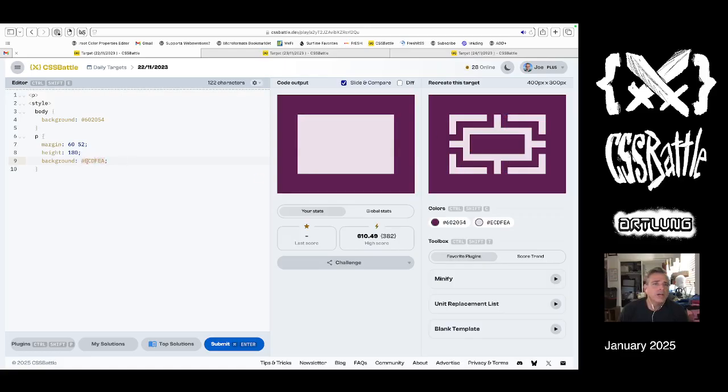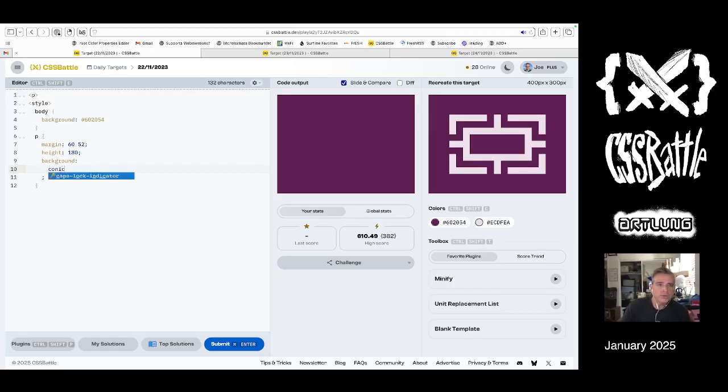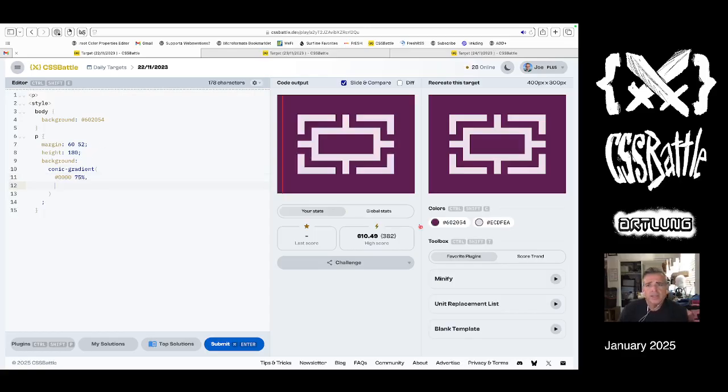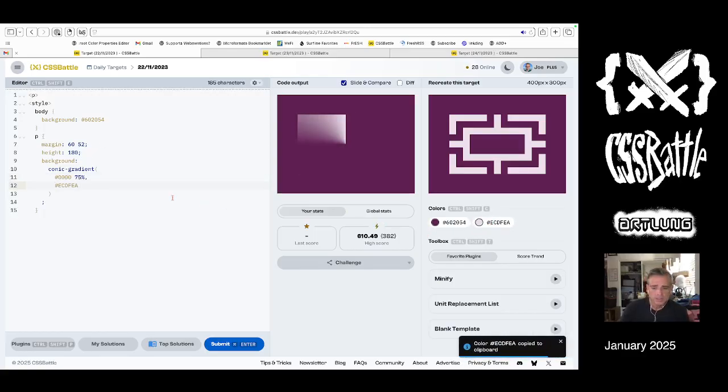I want to start with a conic gradient. We're just going to start left to right, top to bottom. What's the first conic gradient? We would like to add the pink color, that's Gwen in the background there. A conic gradient which is going to be transparent 75% around, and then this pink color.